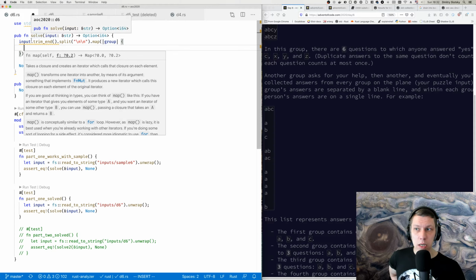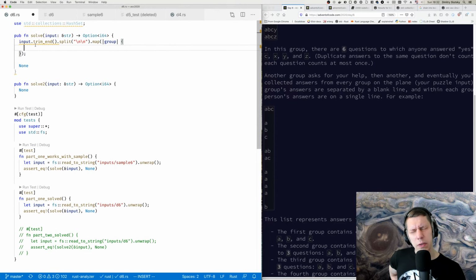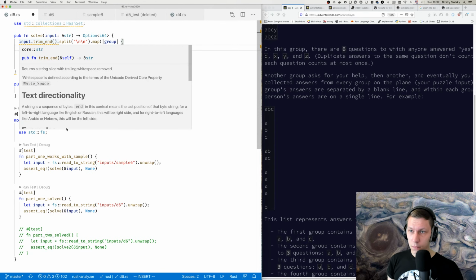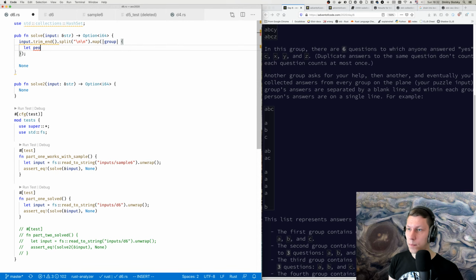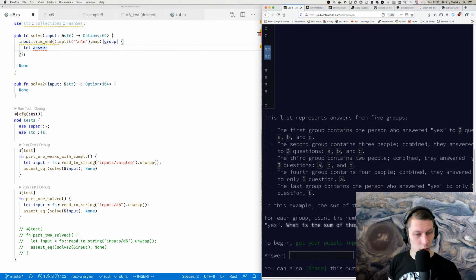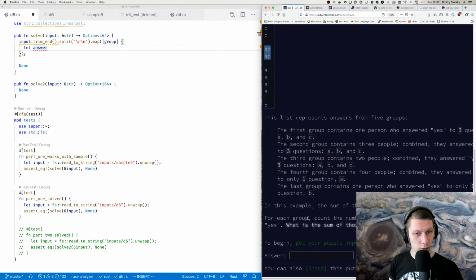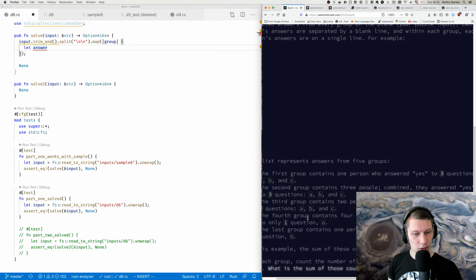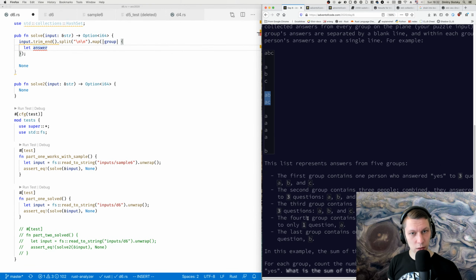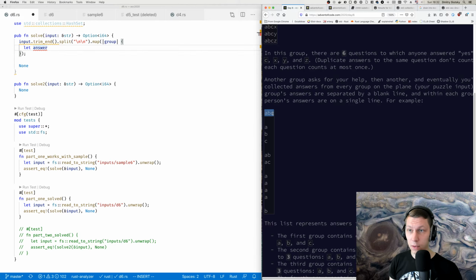We just say group is, let's say, answer sets, and here, actually, do we even care? We don't even need to split them, right? Because we just need to count unique letters here.